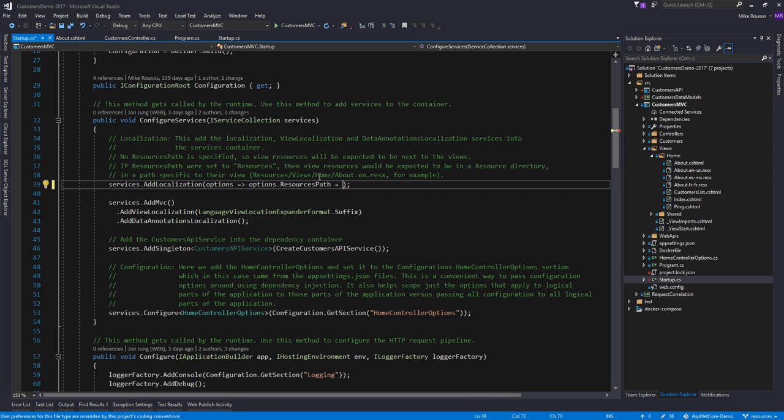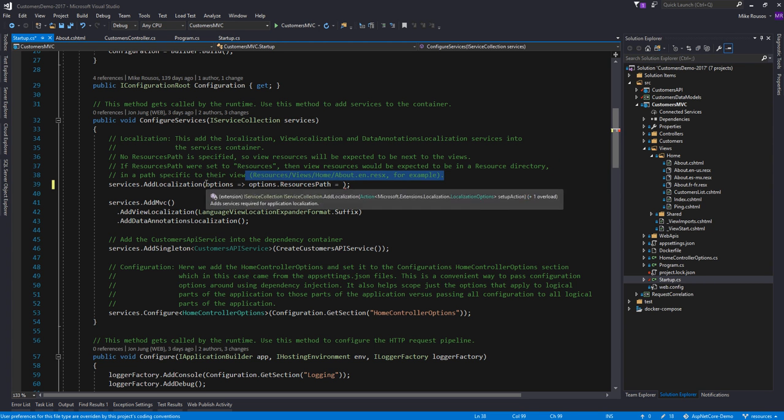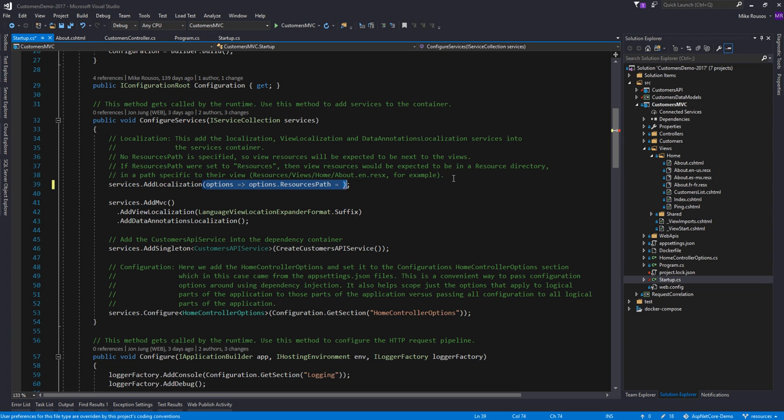So it would be the controller dot or slash action dot culture dot resx, like I mentioned in this comment. In this case, though, I don't have a resources path, so by default we just will look for the resx next to the views.